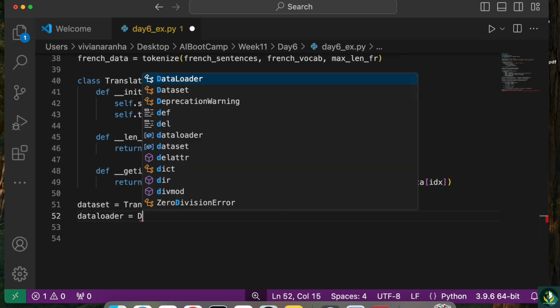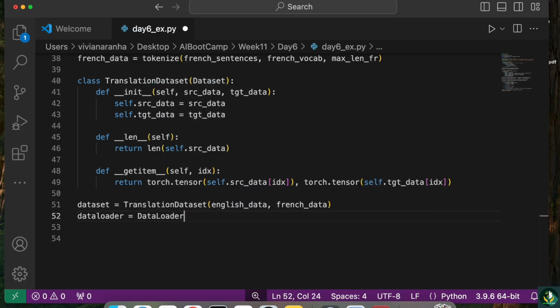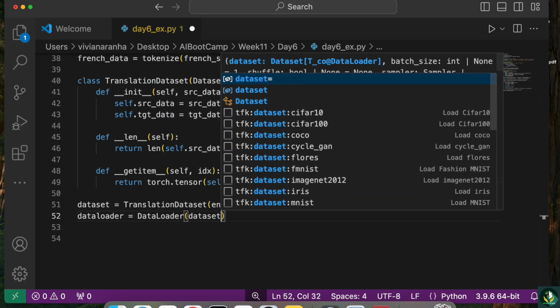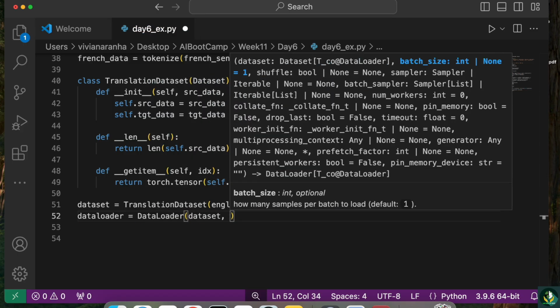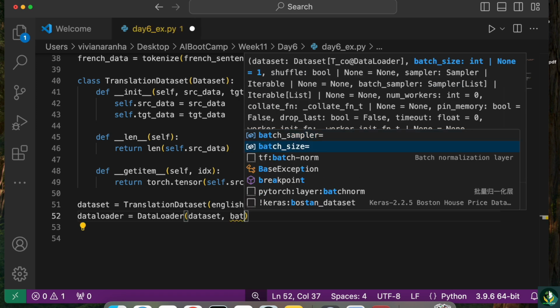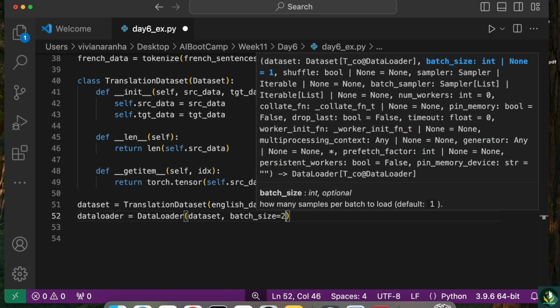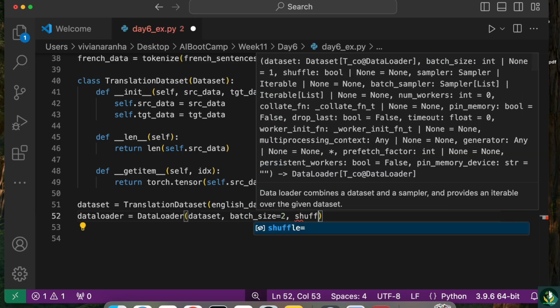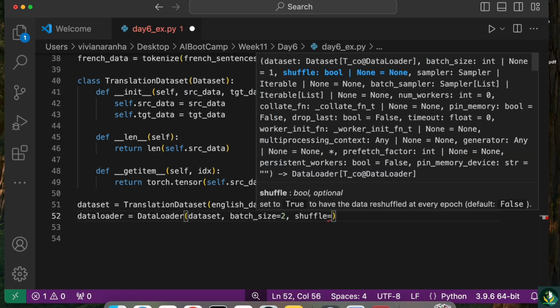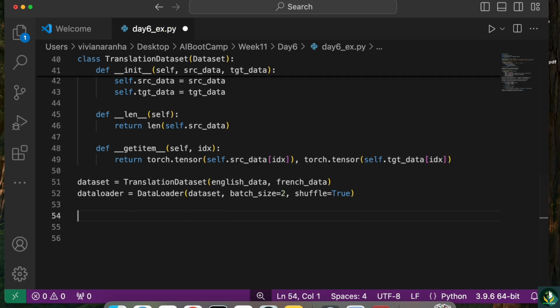Next, I'm going to create my data loader. I can use the DataLoader class and pass a dataset, something that we've done with data loaders earlier. Comma, I need a batch size. I'll set the batch size to 2, keep it small enough, and I'll say shuffle equal to true. I don't have that much data, so why not shuffle it? So that creates our dataset and data loader.